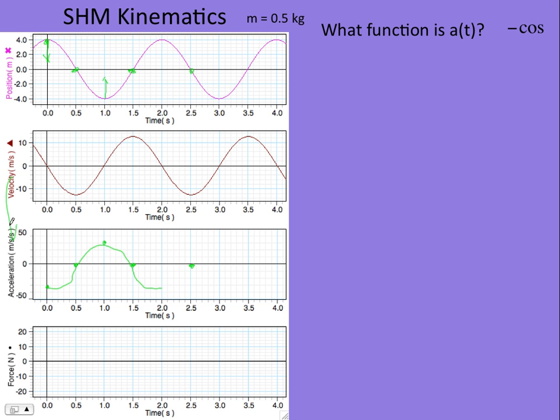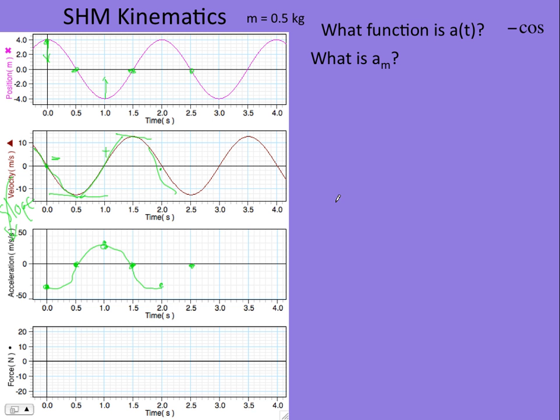Also think slope. The slope of a tangent at those points would be 0, so the acceleration is 0, and the slope here is maximum at that point, and it's negative, so I have my biggest negative acceleration there, and then the slope here is positive, so I have the biggest acceleration there. We didn't do this one, but that locates me there as well. And so negative cosine.